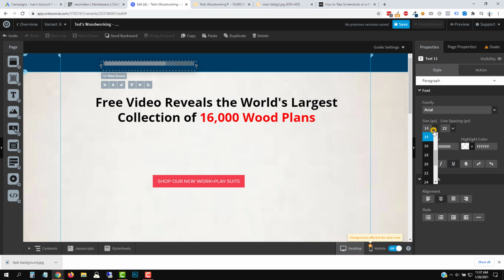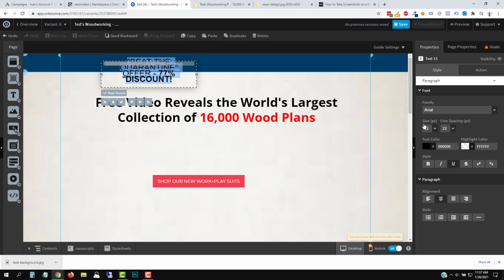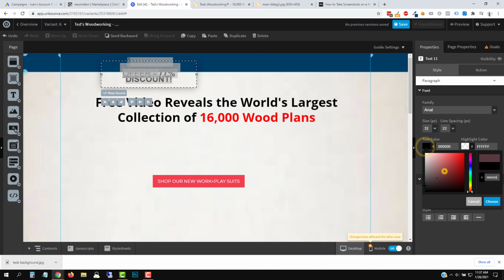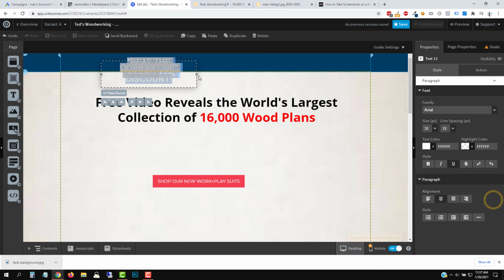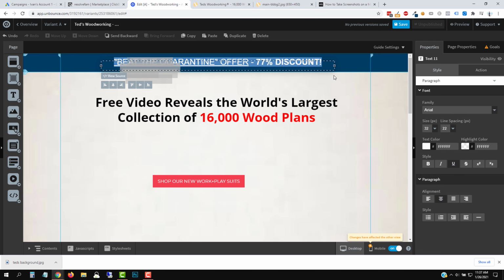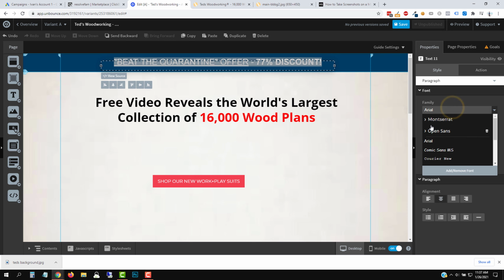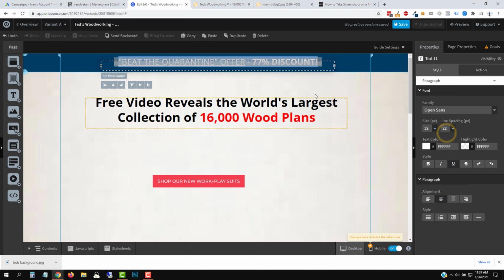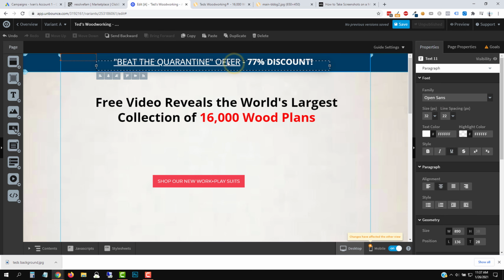So I'm going to select everything. We don't have 32, so I'm just going to type in 32 manually. And we want to make it white, I believe, right? Yeah. And then we're going to expand it. And then it's not Arial. We're going to select Open Sans, regular. All right, so there you go. And now this page looks pretty similar, guys. Pretty similar to the Google page, right? So that's what I mean by almost direct link.